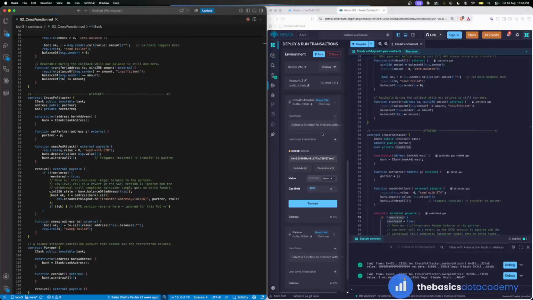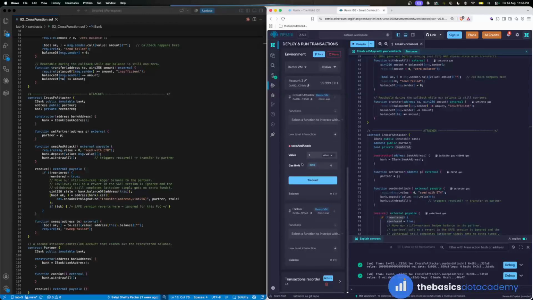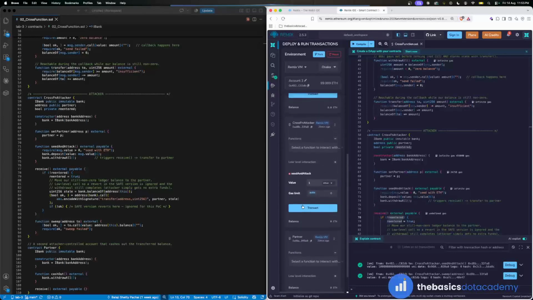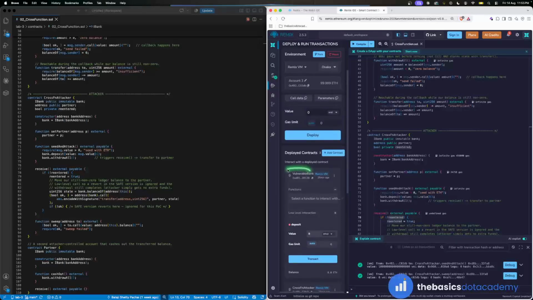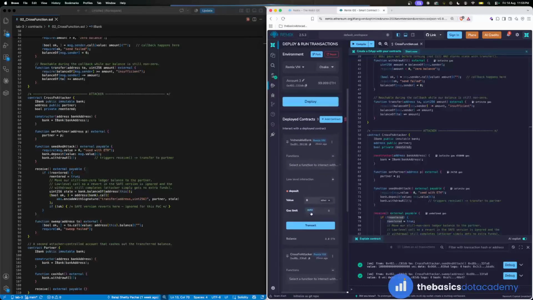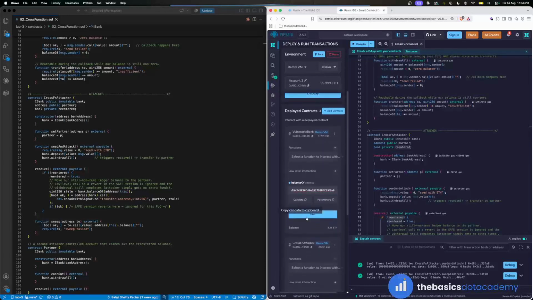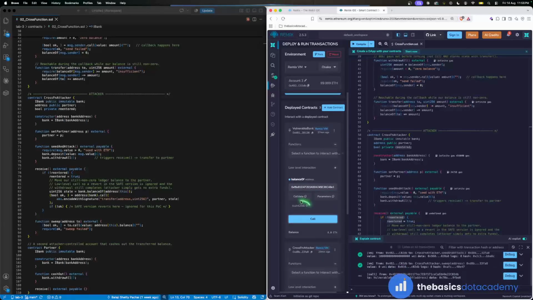The next function we are going to invoke is seedAndAttack. Let us do that. Here I will pass in the value as 1 Ether. When we call seedAndAttack, after that the balance of CrossFunctionAttacker will go to 1 ETH, whereas the balance of partner smart contract will be set to 1 ETH inside the VulnerableBank smart contract. Prior to the hack, let us copy the partner contract address, go to the VulnerableBank contract, select the function balanceOf, paste in the partner's address, click on call. Right now it is 0.